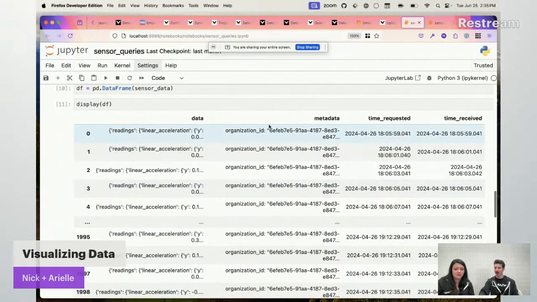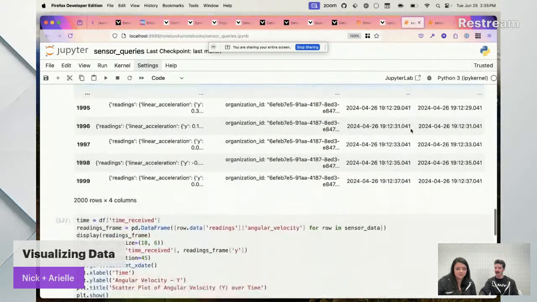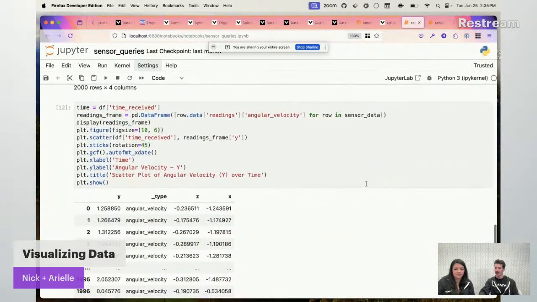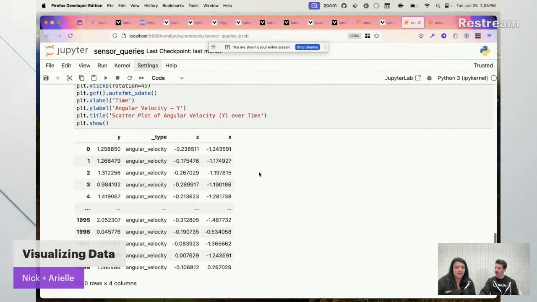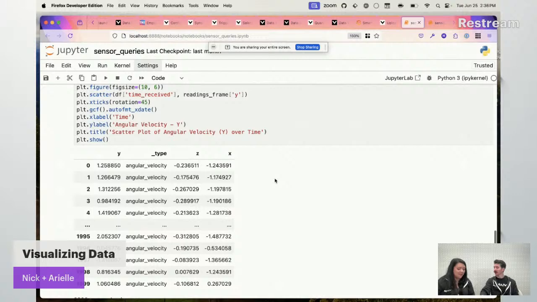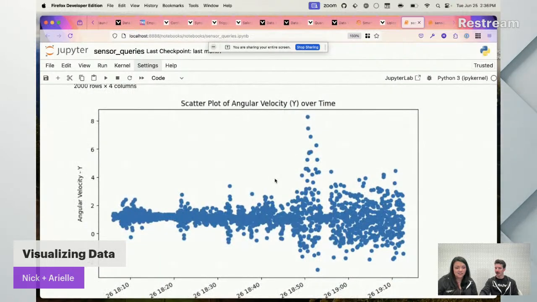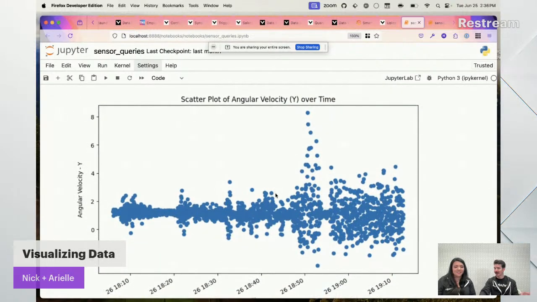We can see all of our data here: our time requested, time received, and then we can start to filter down from there using the pandas library and plot things out, like you were showing with Grafana, but now using a more familiar tool for people who work in Python and want to do it more programmatically. Yeah, or if you want it more tailored to your specific use case. Yes, exactly. And look at that, beautiful. I have a scatter plot, rather than the line graph we were showing.